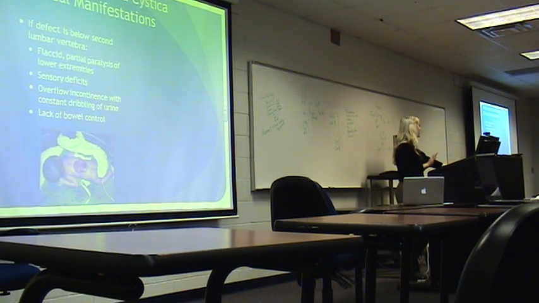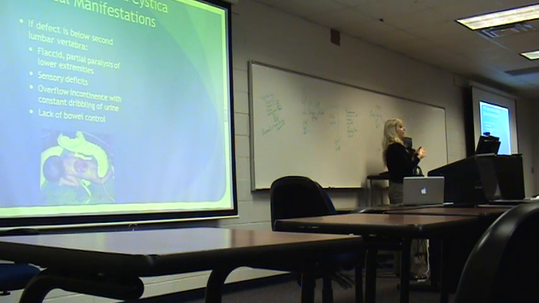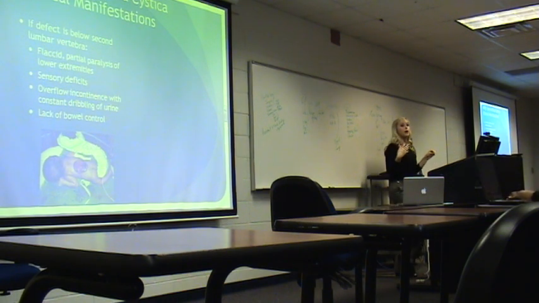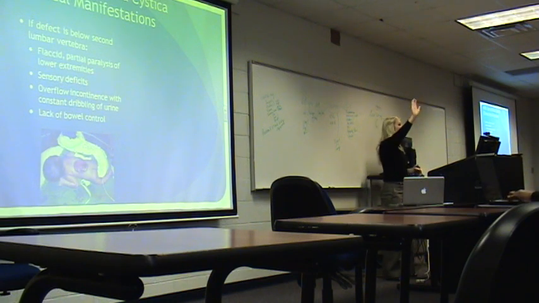Okay, so we kind of talked about all of this, but one thing I want to elaborate on is wherever that neural tube defect is on the neural tube, you're going to have partial to complete paralysis below that. So if we think about it, where would be the worst place on the neural tube to have it? Yes, the highest. The higher it is, the more loss of function you have. So we can get the partial paralysis. Sensory deficits is another thing they can have. And this is like not being able to feel. You've heard the stories of people placing their hand on a burner and not even feeling themselves burned. That's the type of sensory deficit you might see with these kids.